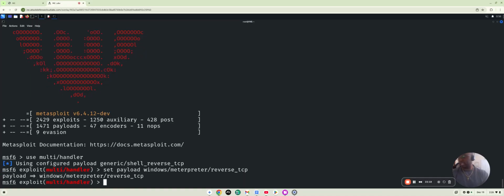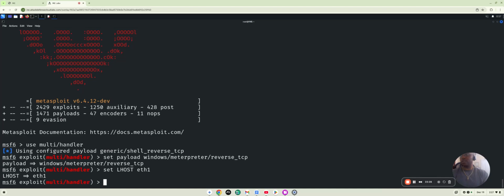All right, now that's set, and then of course I have to set my LHOST again. I'm going to set that to Ethernet 1, and it's going to automatically assign my IP address here.